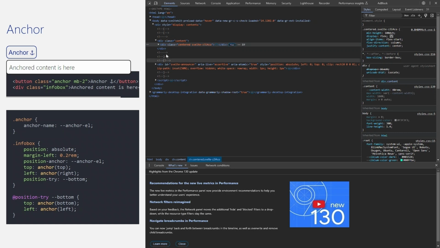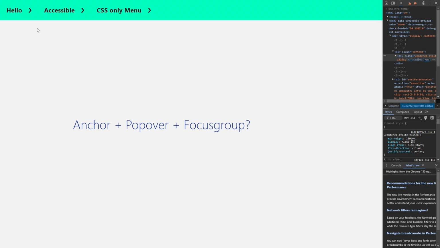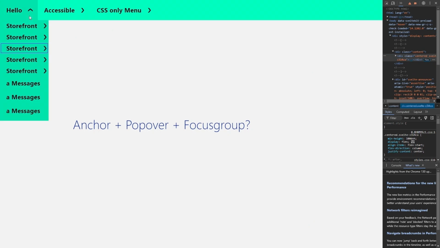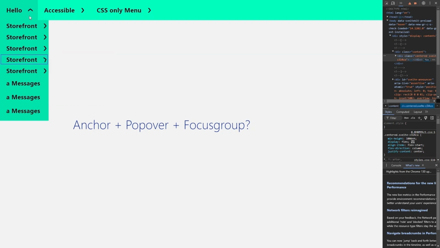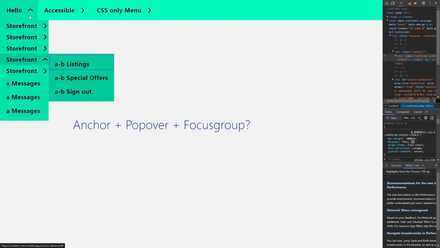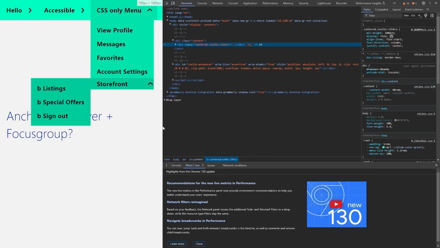So let's see some more real world scenario. We have this menu. It uses the anchors and popovers, and I can use tab, space, tab, go back, and so on, and close it all by keyboard. So I don't need any management of things. When I now press space, the new thing in the new layer is actually the active one where the tab goes. So that's all nice. I can also show you what happened with these fallbacks. Here the fallback is applied.